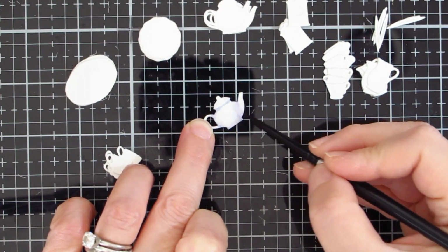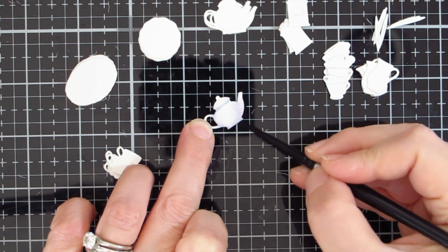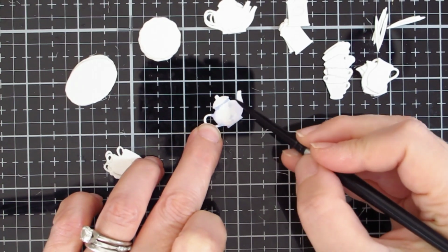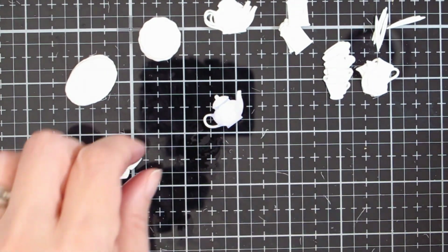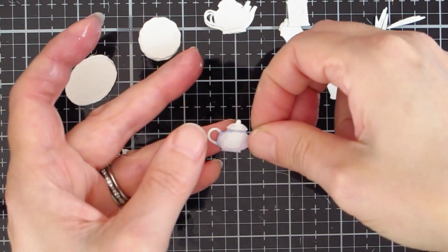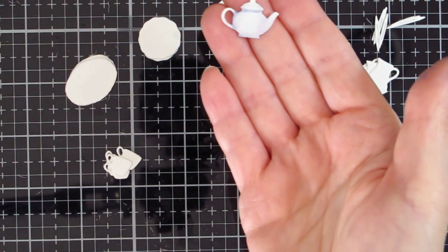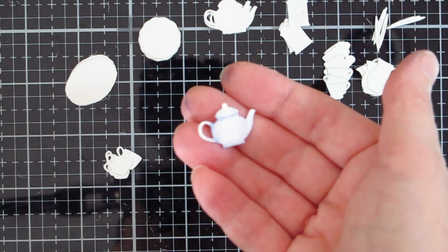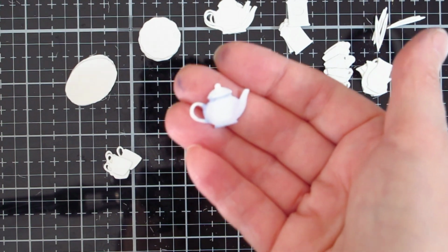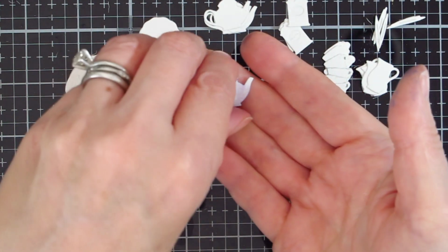Now that was wet, so you might have seen that it bloomed a little bit. This got a little bit messy, a little bit more water than I meant for it to have, but I think it's going to dry fine. Let me see if I hold that up, if you're able to see it, if the camera's focusing. I hope that that's in focus. Okay, let's do another one.